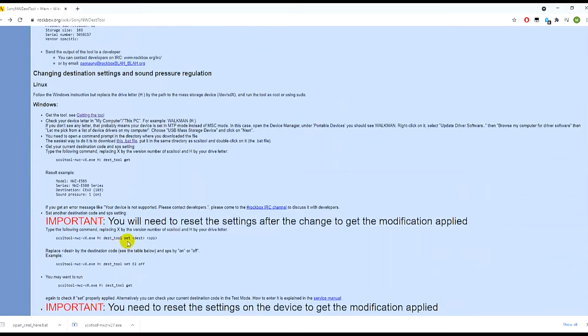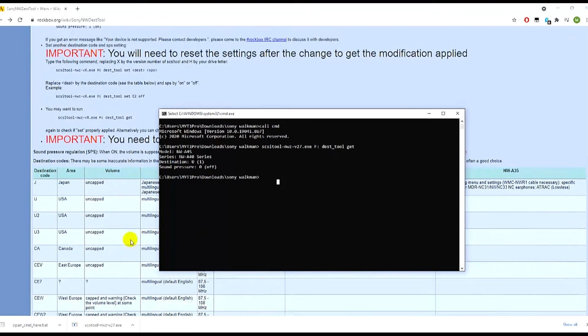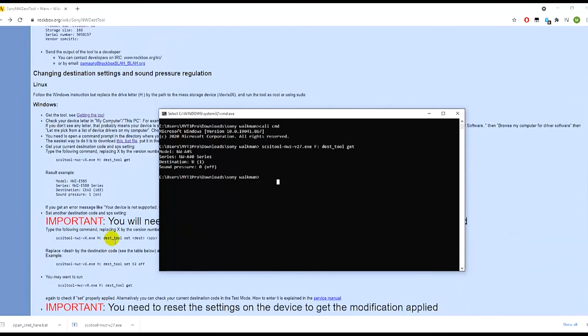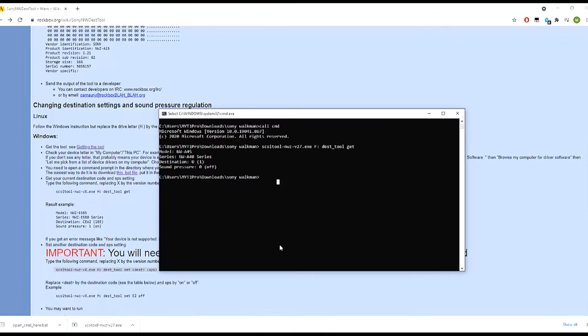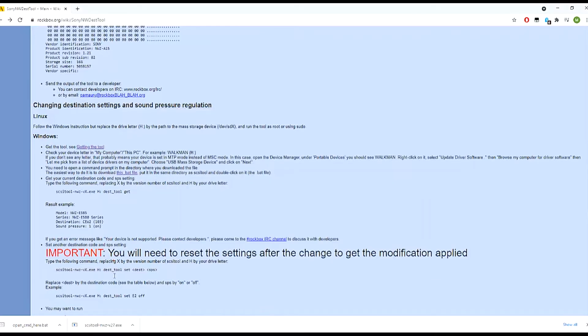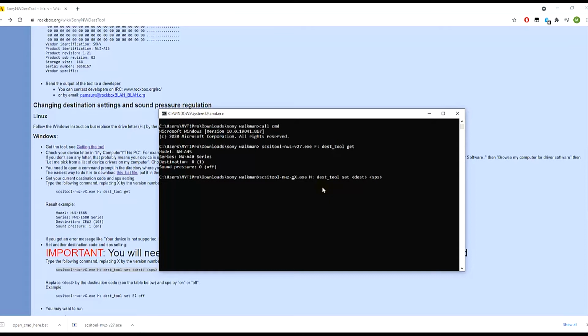So to change the destination, region and language, you need to type this code here, paste it onto the command prompt, and again change the version where it says X to 27 or whatever your version of the SCSI tool is, and then your destination folder.